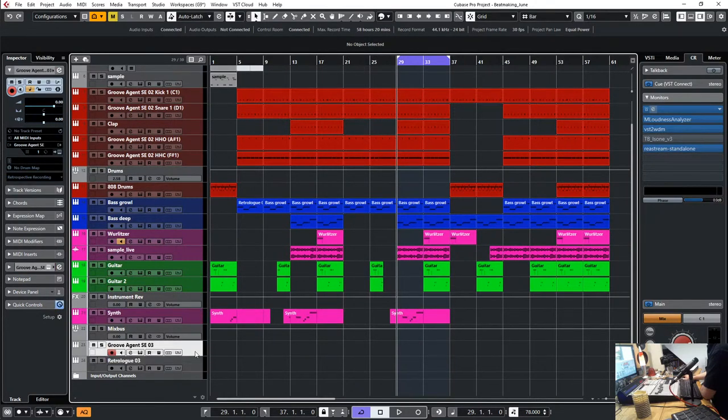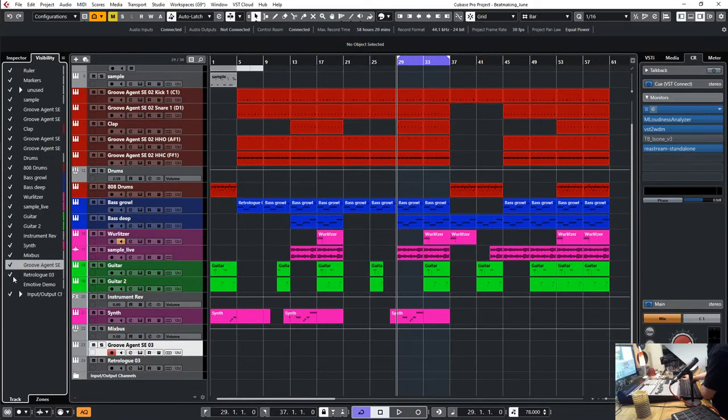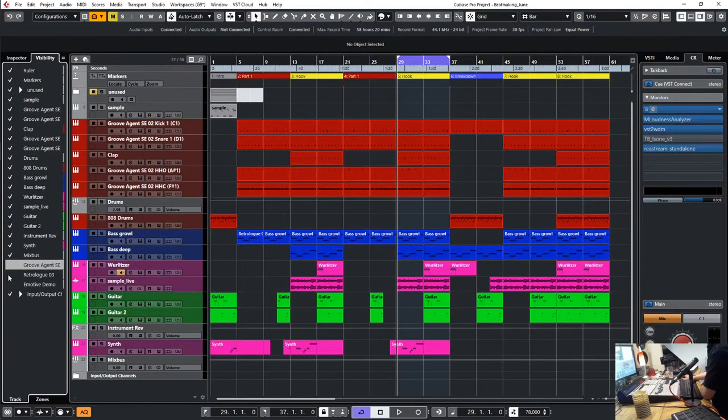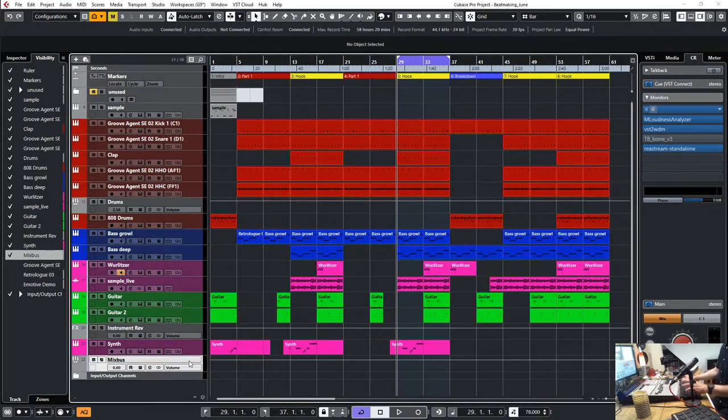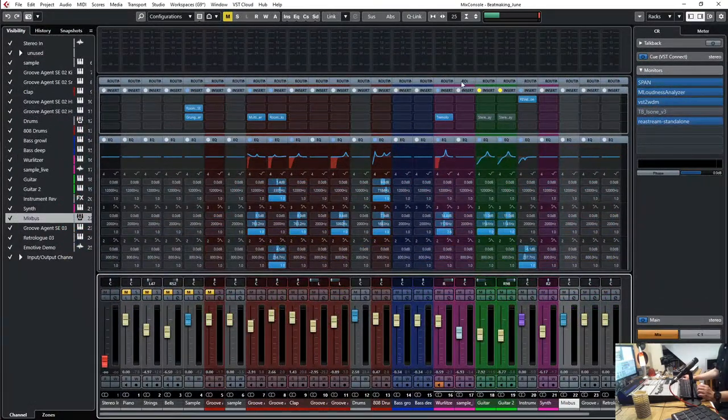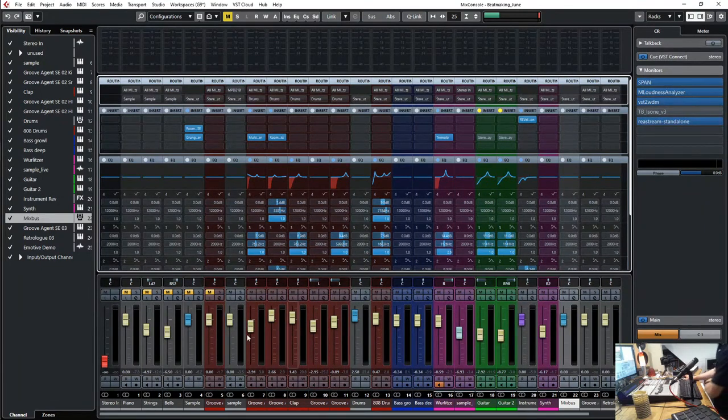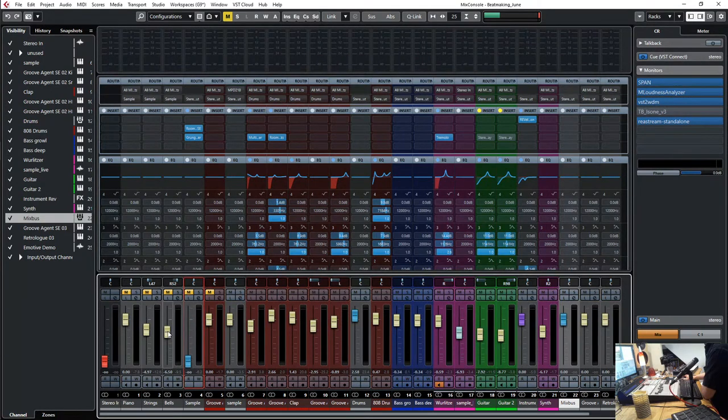These two I didn't use, I had them only in the template, so let's put them away so I don't see them. Now I'm going to the mix bus and to the routing up here, and I'm going from the beginning. So piano, strings, bell, sample: these are the ones I don't need, because they are unused, I used them for the sampler in the beginning. Then also the Groove Agent, the complete drums.